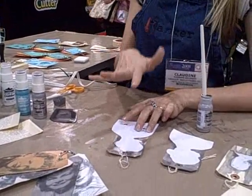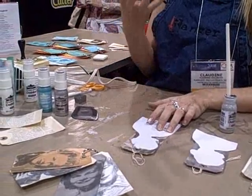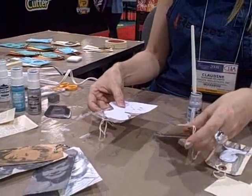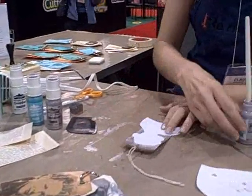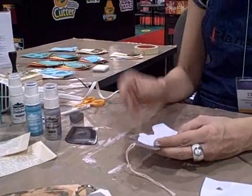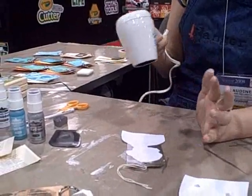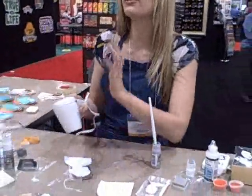That's what's nice for the transfer technique — it doesn't take forever. Number one thing that can go wrong is not putting enough paint down for your copy to sit into, because you want enough for the image to really transfer. Number two is not allowing enough drying time. I would say maybe 20 minutes air drying, or a good five minutes with a blow dryer.